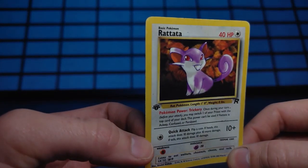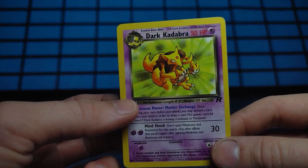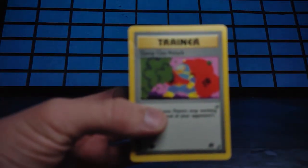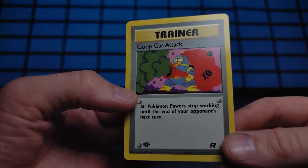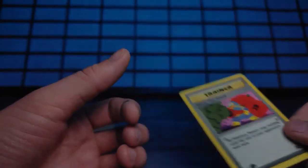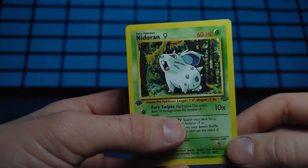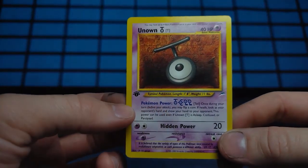We have Rattata. And now we have Dark Kadabra. Alright, and now we have a trainer card. Not really sure what this is used for. All Pokemon powers stop working until the end of your opponent's next turn. Seems kind of like an Uno card. We have Nidoran. We have another Unknown.